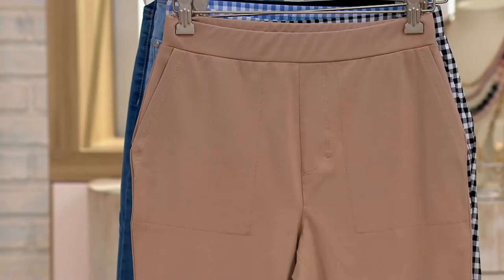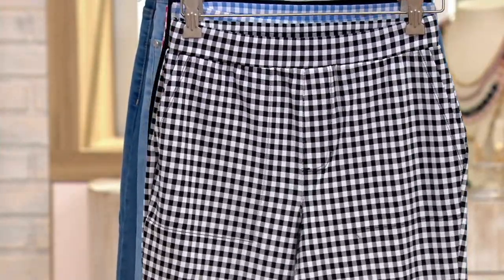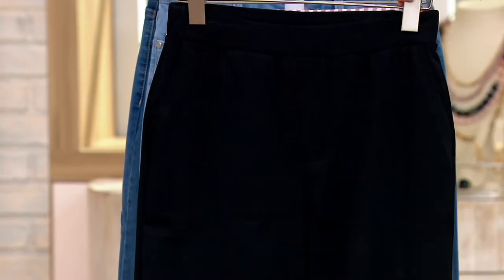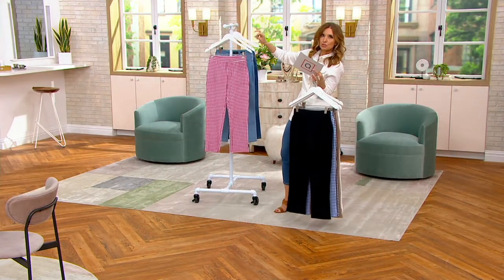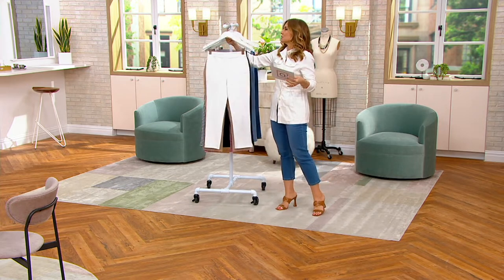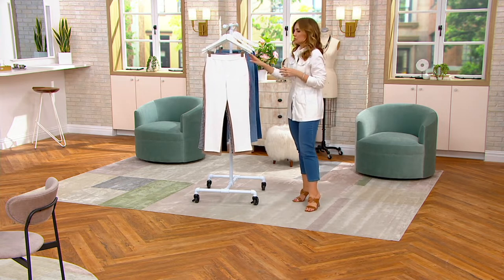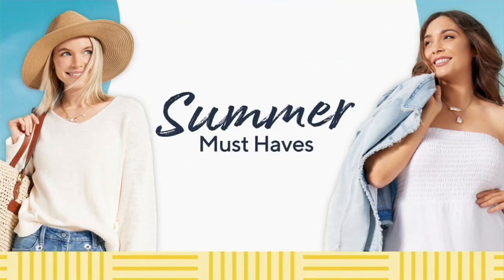Here is the white, warm taupe. Here's the black check. Chambray check. If you're trying it for the first time, get it in the black, and then you will be so excited about premium stretch. And there is the pink check. Petite inseam 23 inches, regular 25, and tall 27. It's 88% cotton, 12% spandex, machine wash, tumble dry. Item number A-471-733.